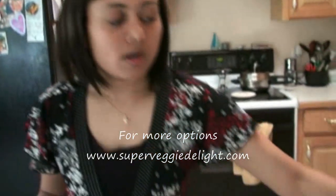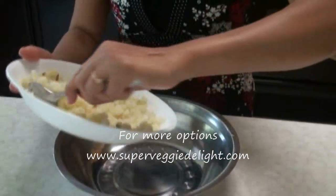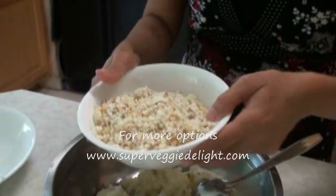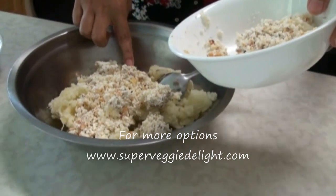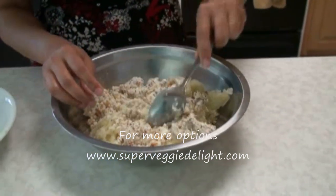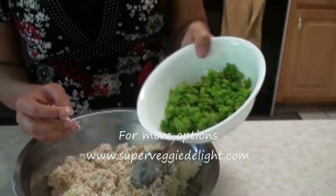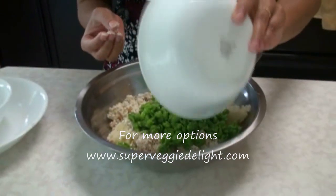For the stuffing I have mashed potato — I boiled it in the microwave for about seven to eight minutes and mashed it. I am going to add crumbled paneer, which I crumbled in the food processor. I had almost one and a half cups of mashed potato and about three-fourth cup of crumbled paneer. Then I am adding green peas — frozen and thawed — cooked about a minute in the microwave and then pulsed in the food processor. You don't want to mash them totally; you need to see the chunks.